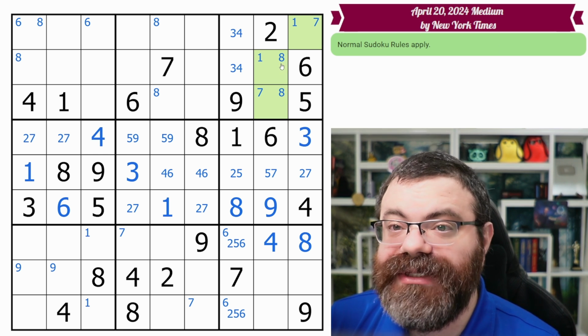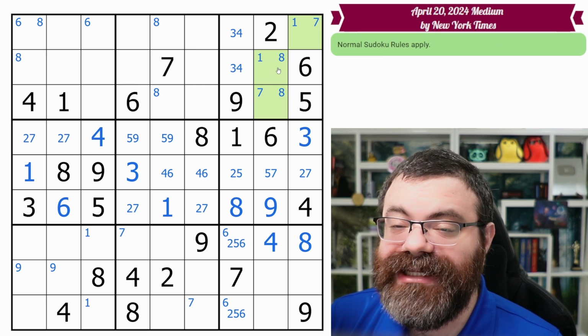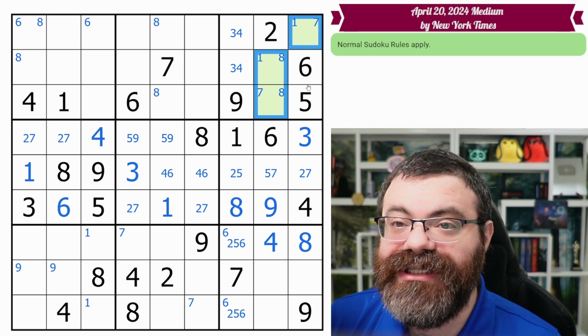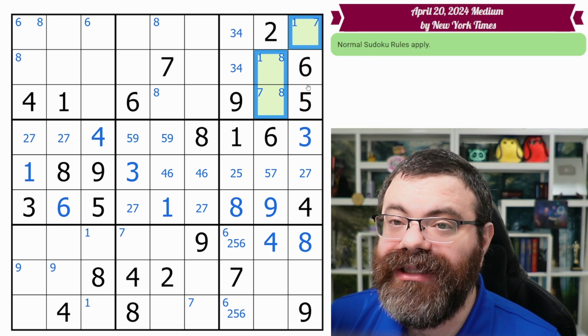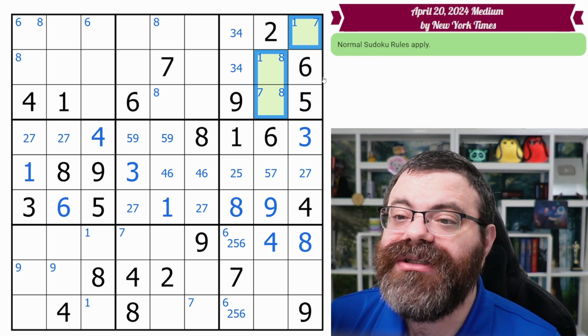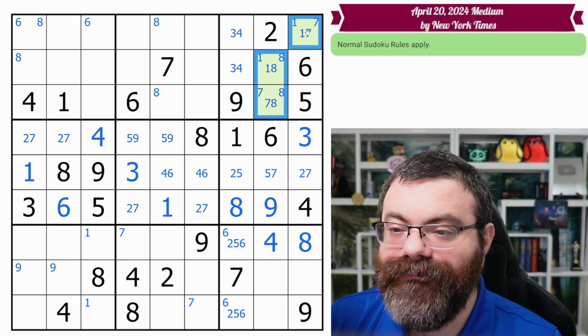If that sounds like a hidden triple, it's because it is. There are 3 digits, 1, 7, and 8, that I need to place in this box, and there is a set of 3 cells that I can highlight that completely encompass everywhere 1, 7, and 8 can go. So what do we do? We can convert those corner marks to center marks. This is 1, 7, 1, 8, 7, 8.